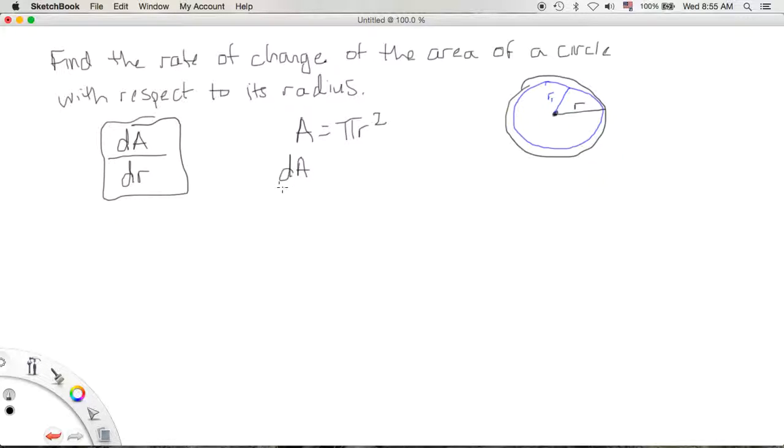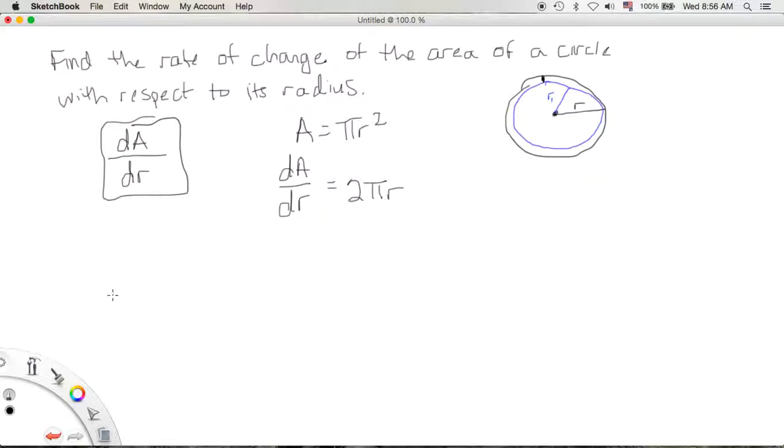So we know that what that means is we're looking at the derivative of the area formula with respect to the radius. So we use our power rule, and there we have it. This is the rate of change of the area of the circle with respect to the radius. Now notice this is the circumference formula, and I think we've talked about why that works and everything with the little sliver of space that changes. But that happens a lot with these areas and volumes versus surface areas or circumference, perimeter, that kind of stuff. So pay attention to that as you're learning things.